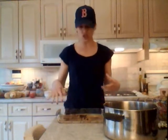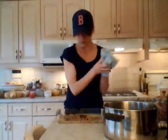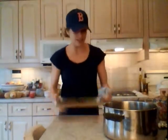I'm also going to put some liquid inside of this, put it on top of my element on very low, and I'm going to deglaze that pan. Now, if you do it right away, see last night, I just didn't have time to finish it all. This is a couple hour job to make sure that you do it properly. Now, if you want to just do it right away, you can deglaze the pan. I am going to put some red wine in here, and I'm going to deglaze this pan, and I'm going to pour that on top as well. But that's going to be after I put this on the stove. So hold on, I need a towel. All right, so that's in here now.